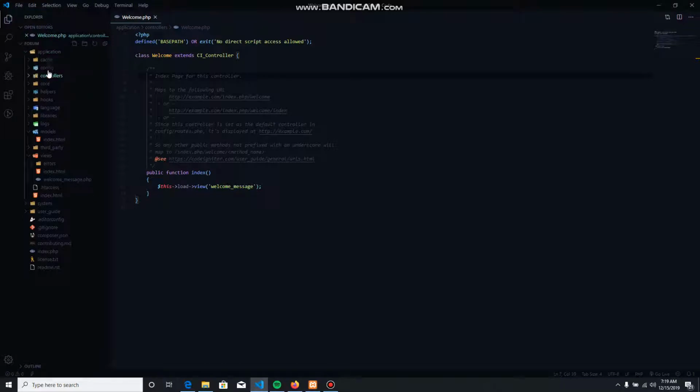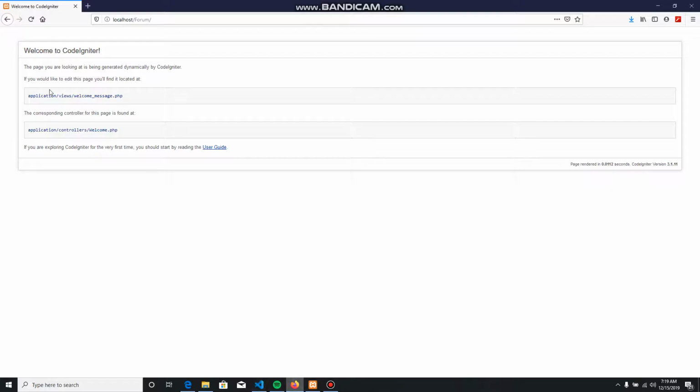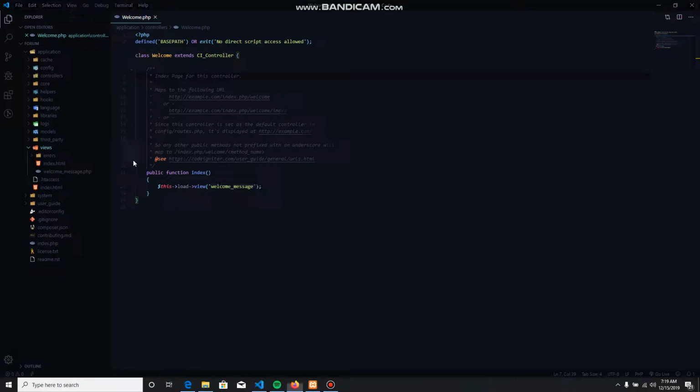Inside the application folder we have views right here. Views is technically what you see when you load a page. So this is a view. Then we have controllers, which control an action that we perform.